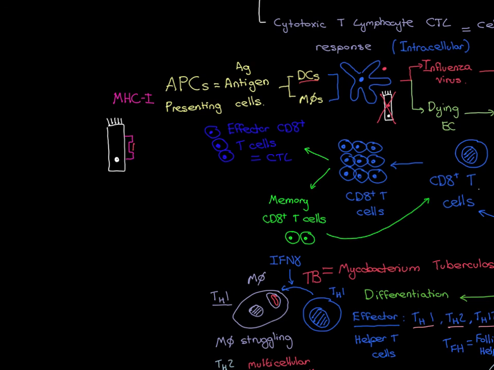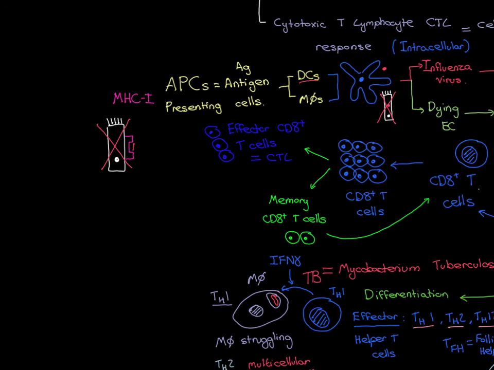However, if it becomes virally infected, and I've got into the habit now of showing virally infected with a red cross for it, then the cytoplasm will be flooded with viral proteins, viral antigens, and the cell continues to do what it does always. It samples proteins from its cytoplasm, chops them up, and puts the peptide fragments on its surface bound to MHC class 1. And now what's going to happen? The viral proteins are going to be sampled just by random chance.